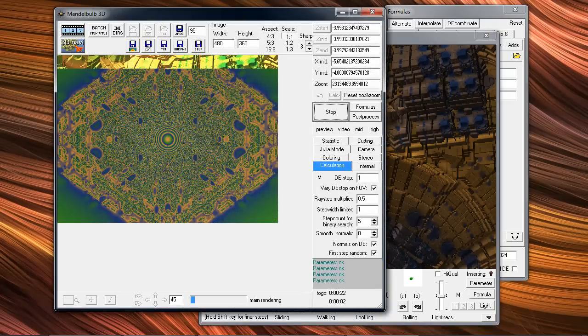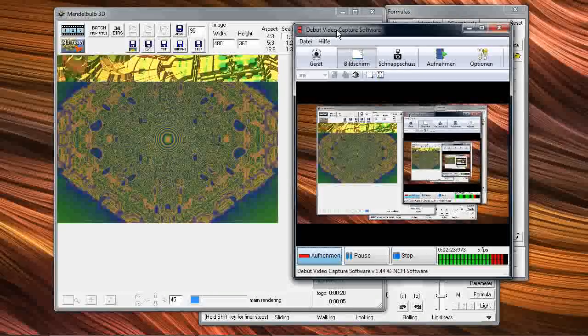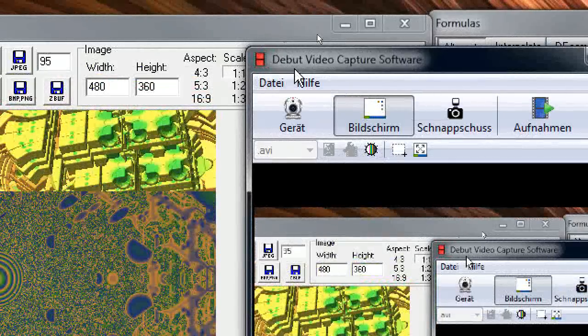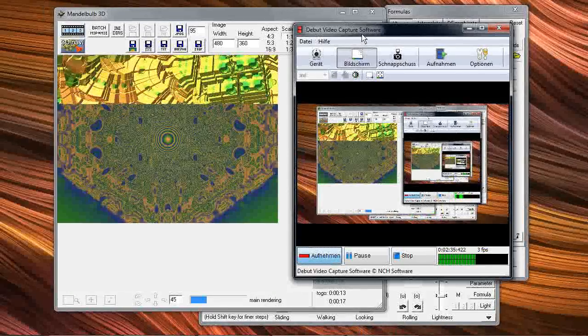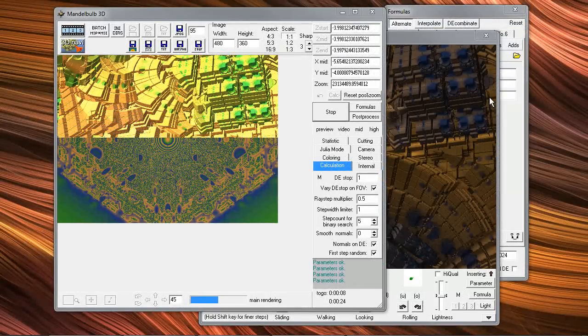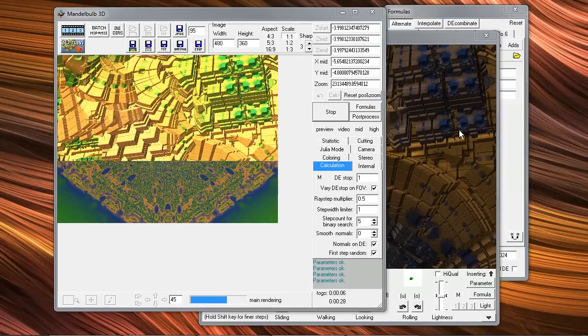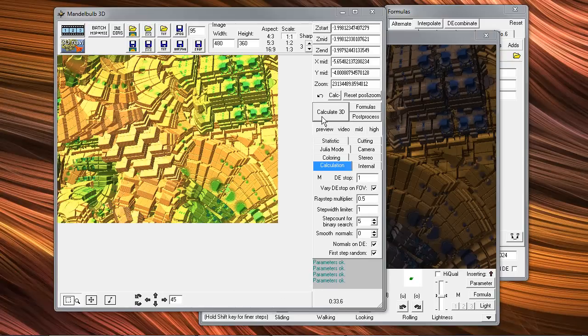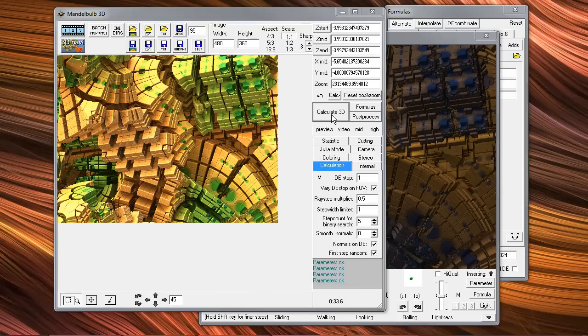And by the way, I'm trying to do this with the Debut video capture software. It's a free software, you can get it on the internet, and now I do it with the native MPEG-4 codec in AVI, and I hope it doesn't make the same problems that some other stuff made. Now I'm calculating with stereo, as I see. I don't need my voice in stereo, but nevertheless, ready to render. Maybe somebody can show me some mathematical stuff I don't understand in this cool way, fast to do, if you know how to deal with that software, and fast to learn.